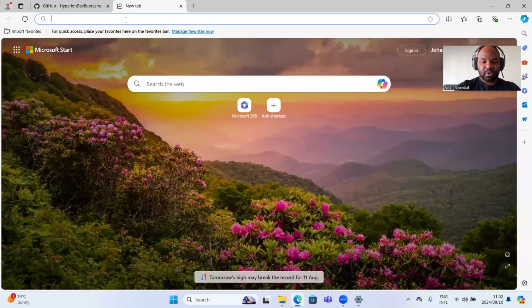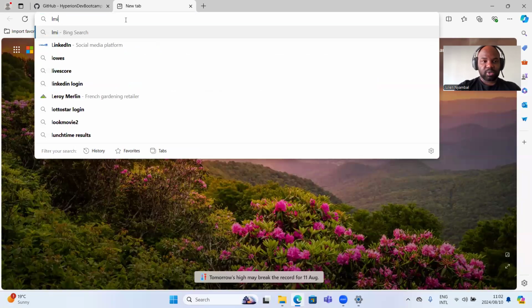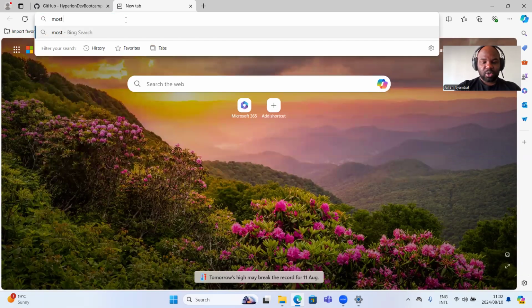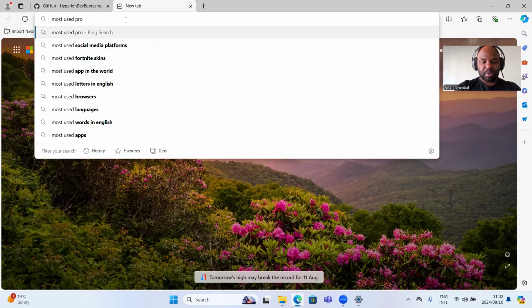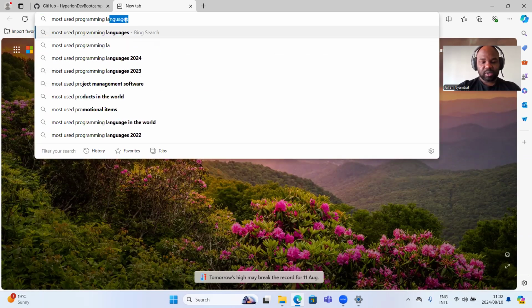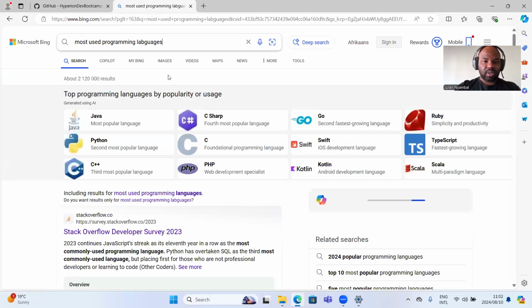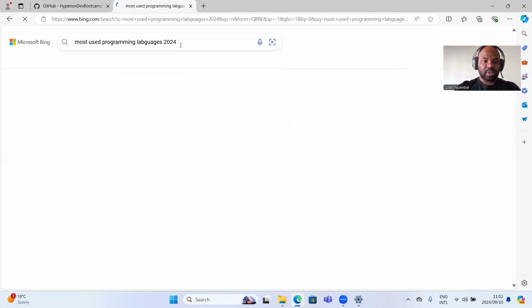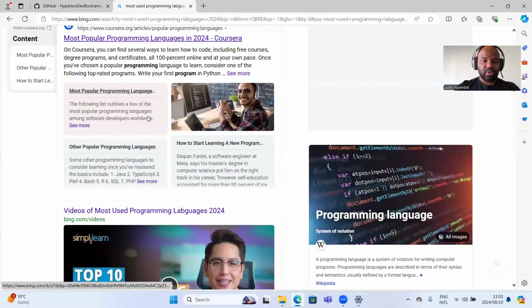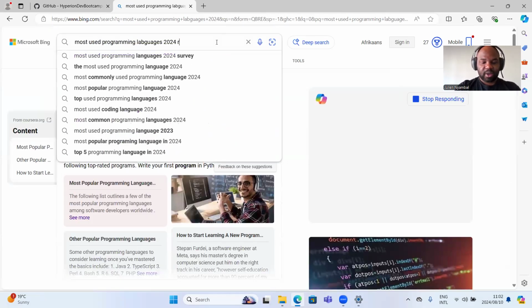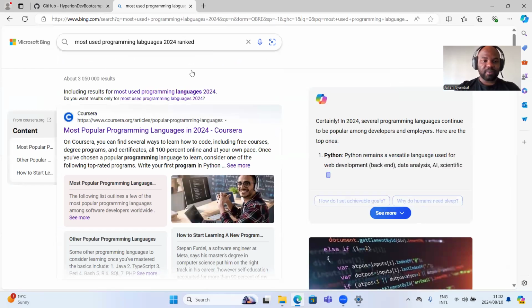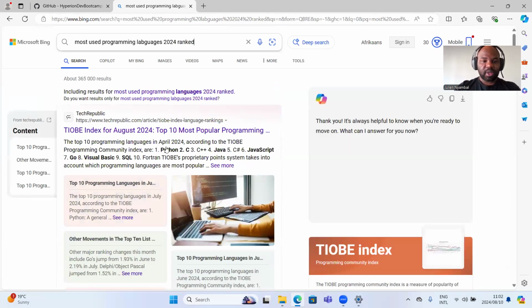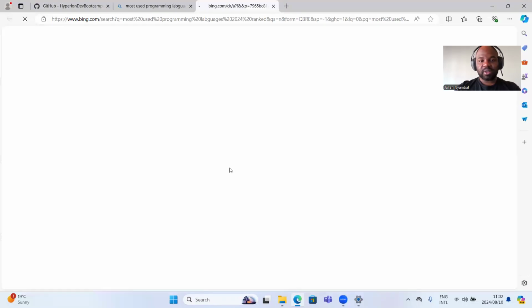If you look at the most used programming languages, let's say in 2024, you will have Python standing first here.